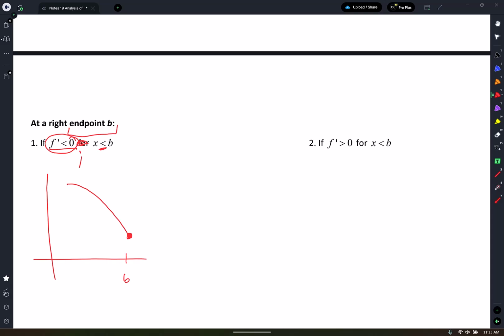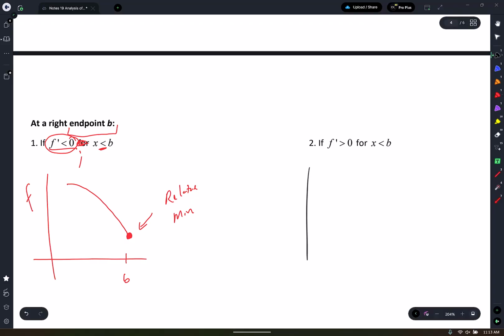Yeah, I like that graph better. No, you guys can leave the graph, but as long as it's decreasing, was it decreasing or not? Yeah, this is that. As long as you're decreasing, notice this is a relative min. I know we got some teachers that maybe are looking at this and say you can't be relative at an endpoint. Well, that's what your textbook says.